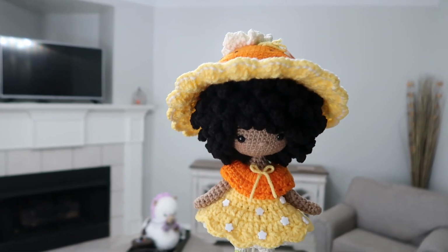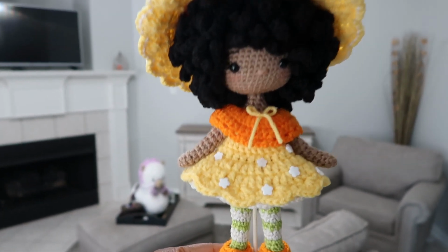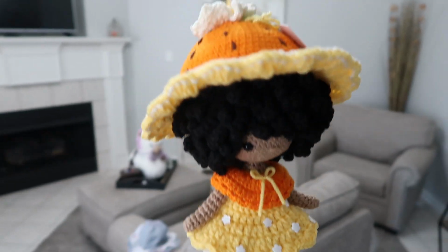I'm downstairs right now. Oops, sorry. Just finished up this custom. It is a custom orange blossom plushie. Well, it's not even really a plushie. It's more of like just a figurine.